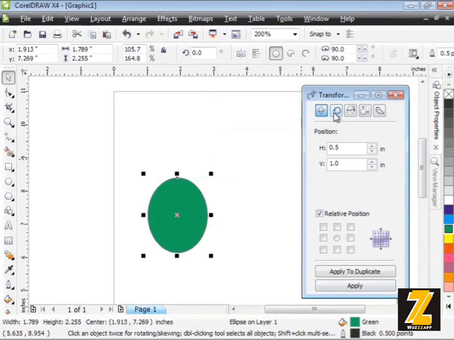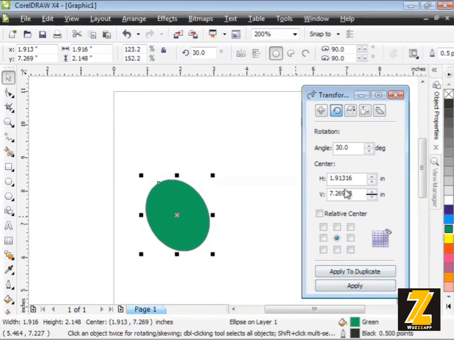Now we can get into some rotating if we wanted to. We could come in here and say, all right, let's take this guy and rotate him 30 degrees, and I'll click on apply there and rotate this object there. You also have some horizontal center and vertical center values there. You can monkey with them. You have some coordinates here as well. I can rotate from a corner, or I could skew or scale or whatever the tab is, right? From one of the corners or sides of the object, or from the dead center of the object, right?